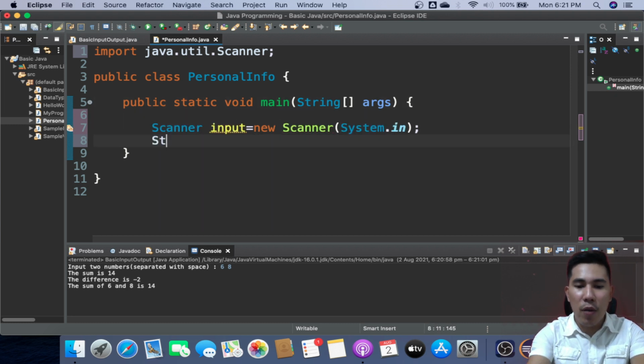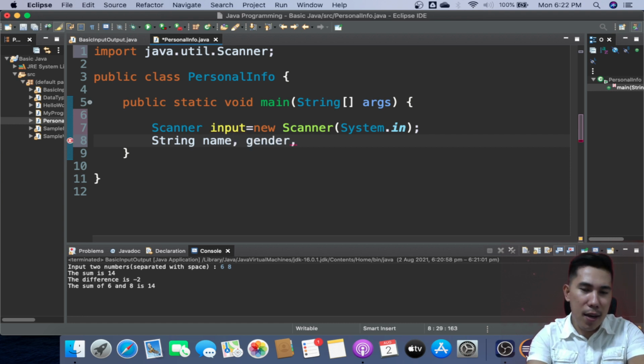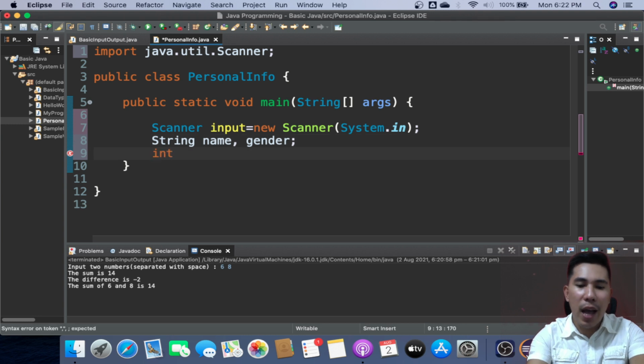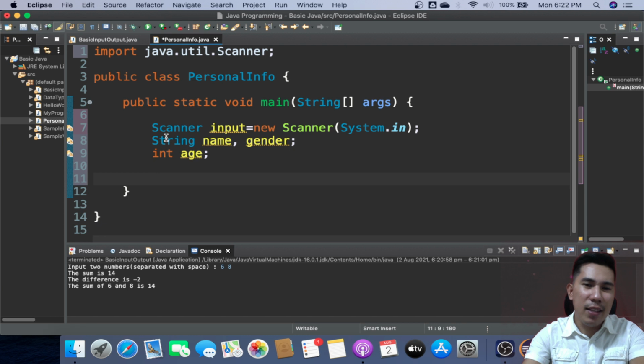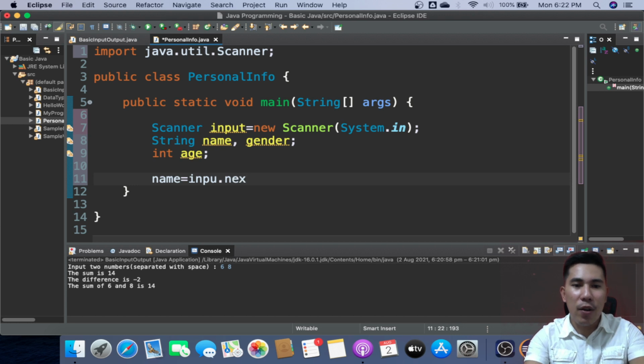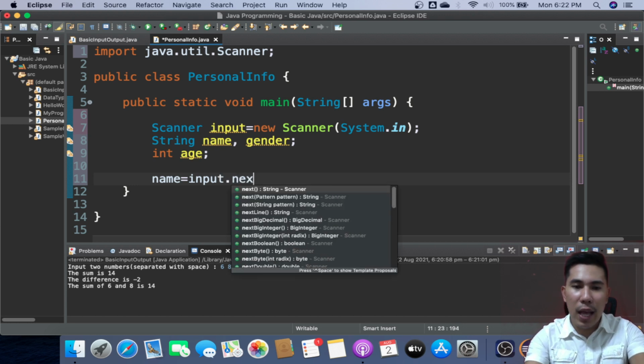Let's say you are going to ask the user the name, gender, and the age. So you can have input.next. There are actually two.